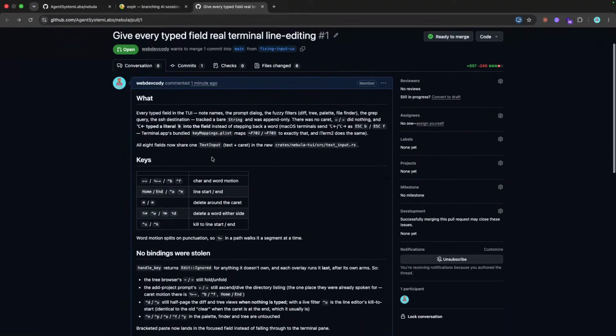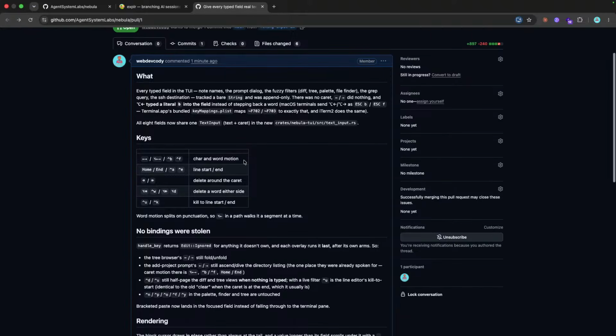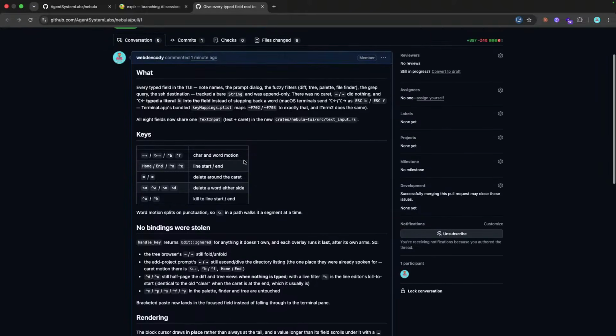Give every typed field real terminal line editing. Oh, nice.